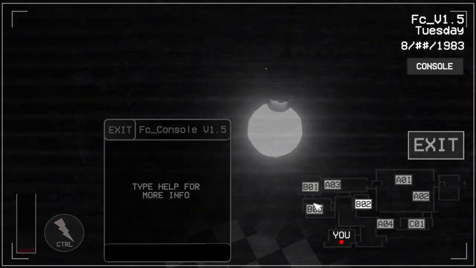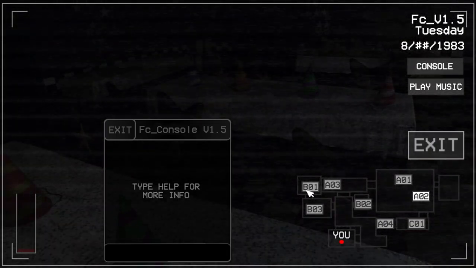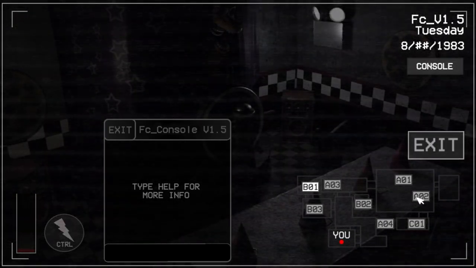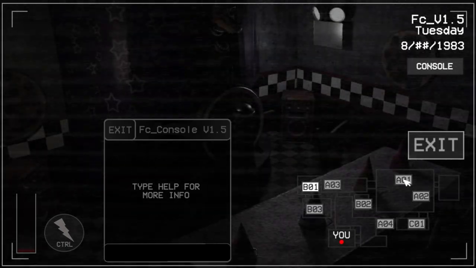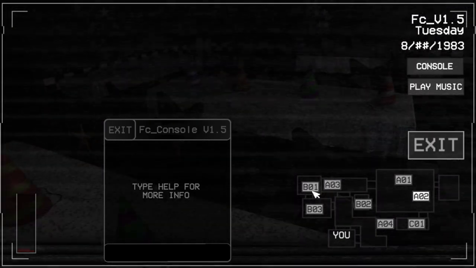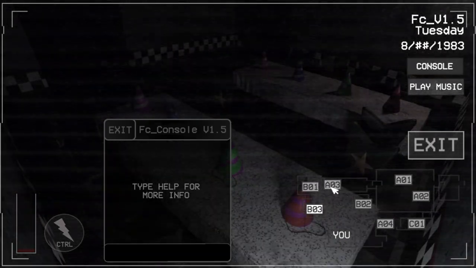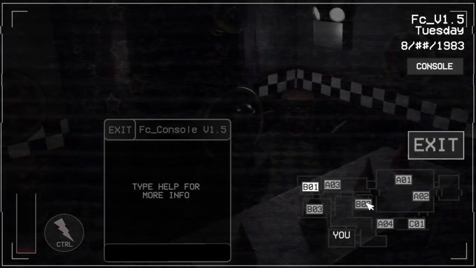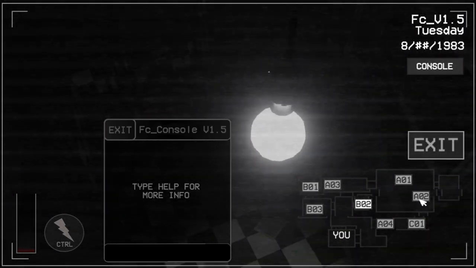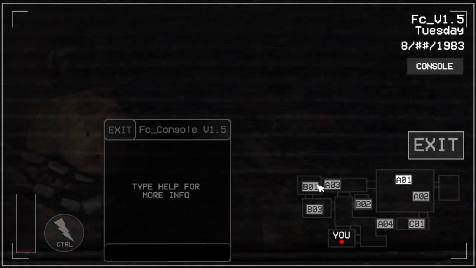Well, if you don't try to reset Foxy's systems, he might start to run around, and if he gets into your office, well, who knows what could happen. You have a couple of options to reset his system. You can either flash him using your flashlight, or you can look at him directly for a while through the cameras. Either method should help reset his system and keep him in place.